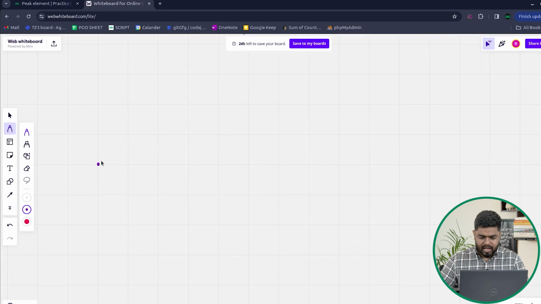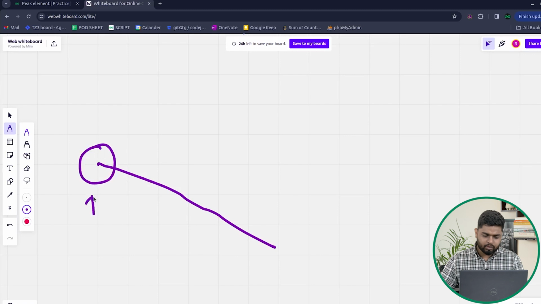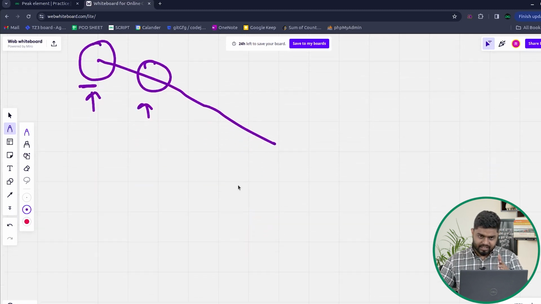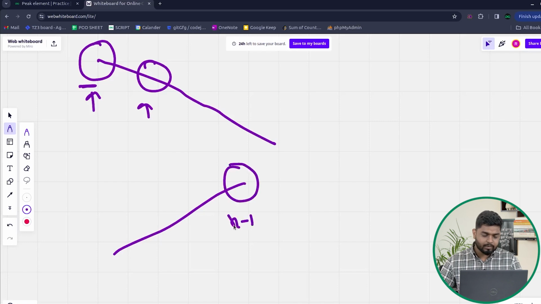Suppose the array is a decreasing array, and overall it has a lot of elements. If the 0th element of the array is greater than the 1st element, in that case you will return that the peak element is the 0th index. The other scenario is when the array is in increasing order. Then the n minus 1th element will be the greatest element. If the last element of the array is greater than the second last element, then the peak element would be the last only, that is n minus 1th. So these are the other cases that we need to take care of.